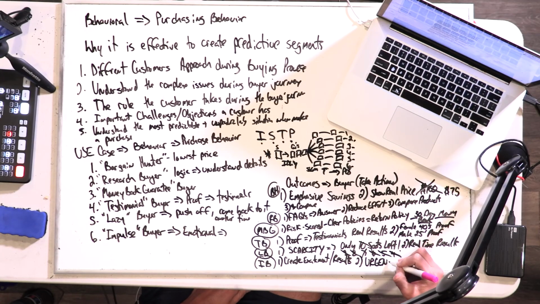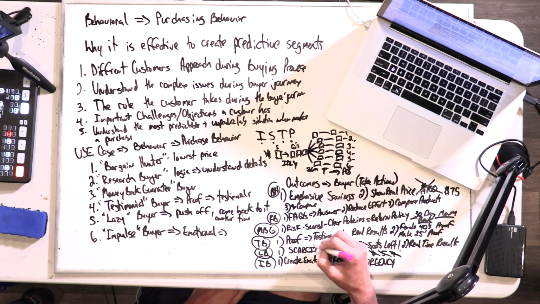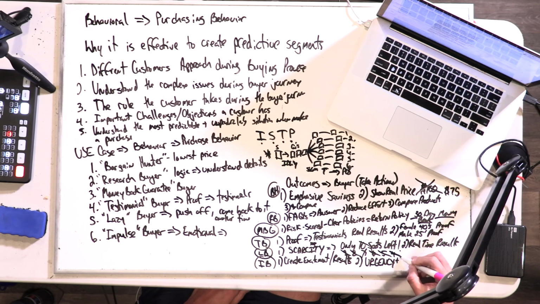What you want to do is you want to do something called urgency. You want to create urgency, and you're also going to use scarcity. Getting somebody to feel like there's fire in your house and you need to get out. You need to create some sort of urgency and scarcity that gets these emotional buyers to pull the trigger. So you can offer a special discount for a limited time.